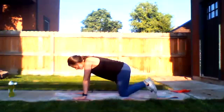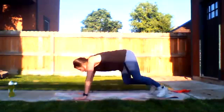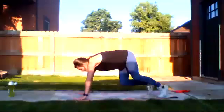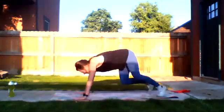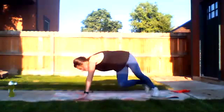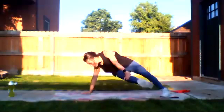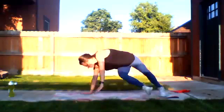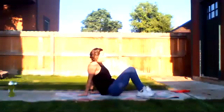We're gonna get rocking. Lift up and kick. 2, 3, 4, 5, 6, 7, 8, 9, halfway, 10. Woo! 5 more. 5, 4, 3, 2, 1. And down. If you aren't going as fast, take this time to catch up. Finish your reps, 20 total. Then flip it over, belly up.